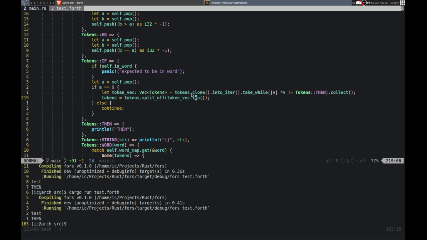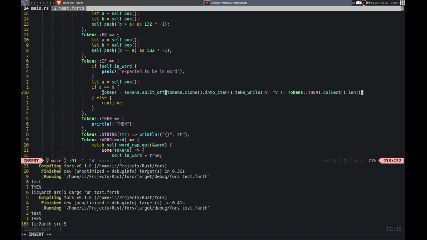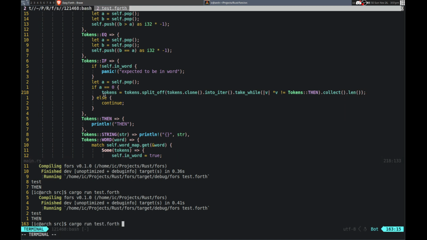So why does it not do that? Okay, so we have the vector tokens, which we don't need necessarily. Could we just do the .len of this? I suppose that would work as well, instead of making a whole variable for that. Let me try that. Token.split off that dot len, like so. Let me try that.